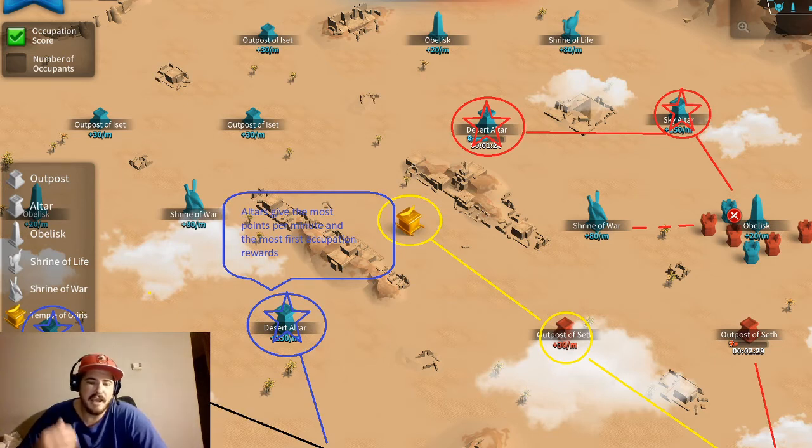Now, the people that are hanging back and not teleporting forward need to have runners out capturing objectives, or go ahead and send out your marches to these two altars. Try to grab the shrine on your side, try to grab your altar on your side, and then advance onto the enemy's side altars.